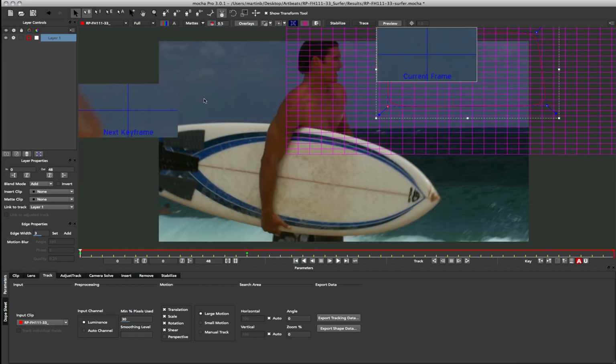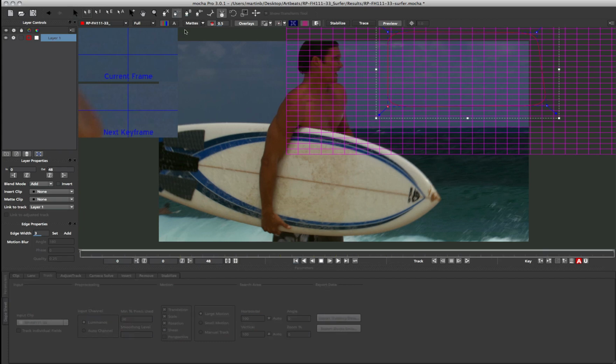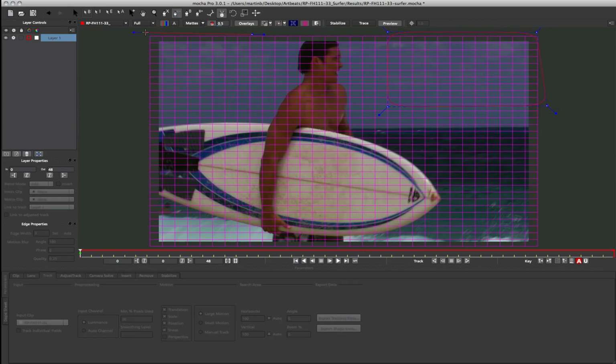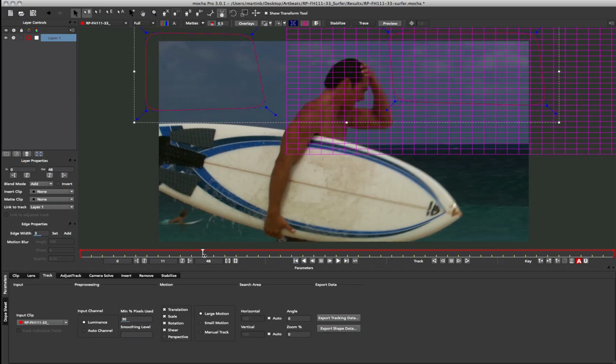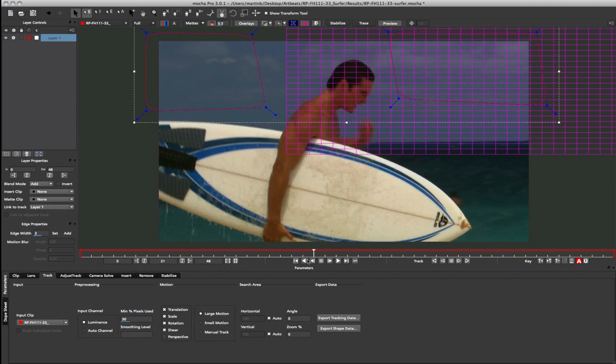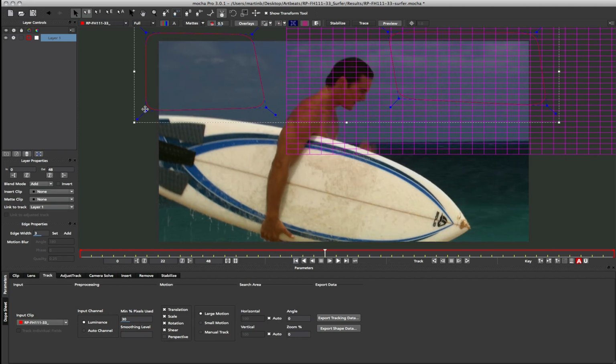that. Got a nice bit of big area over here, so I'm going to add another shape to the same layer using the add to spline. And again, I'm just going to do the same thing. I'm going to come through here and we can see how that surfboard's starting to come in here. So I'm going to just add a key here so that I don't lose my shape for the first section.